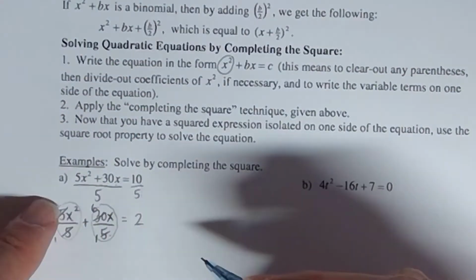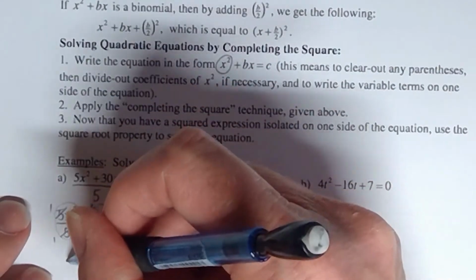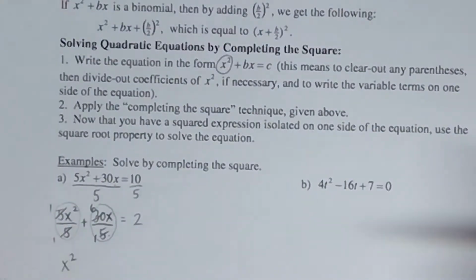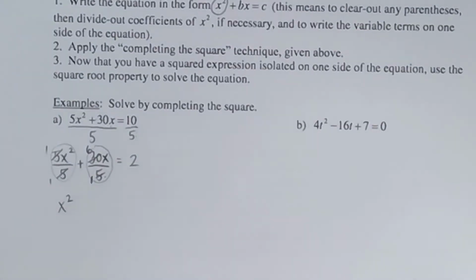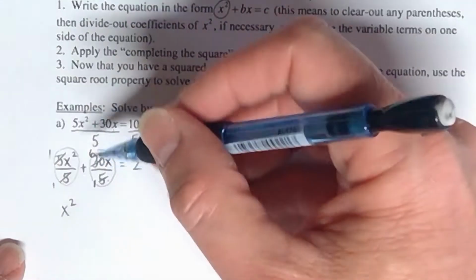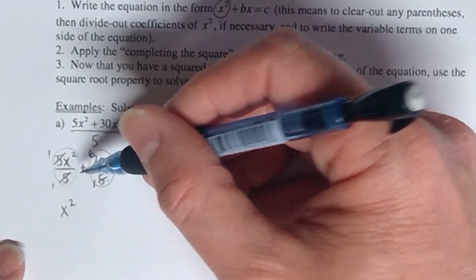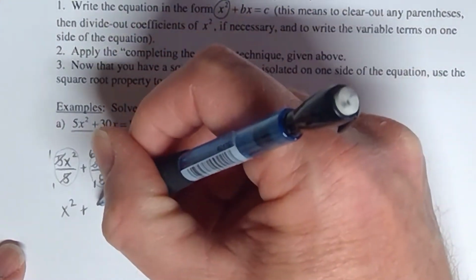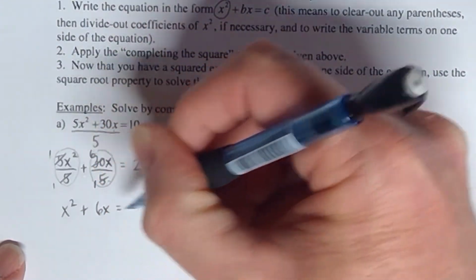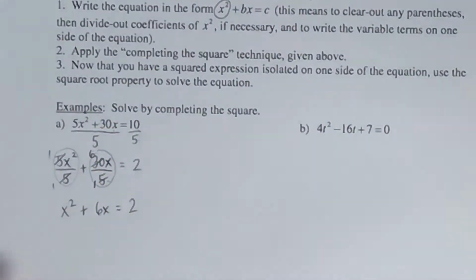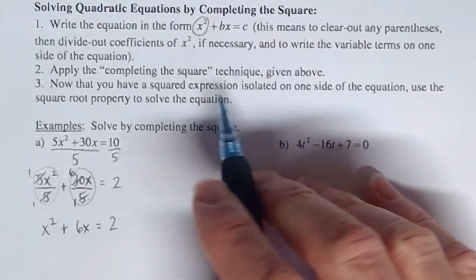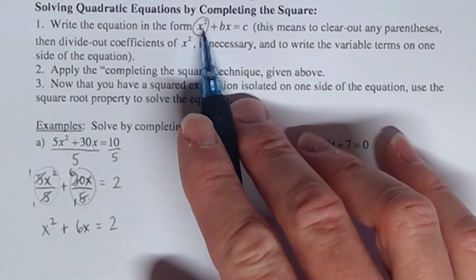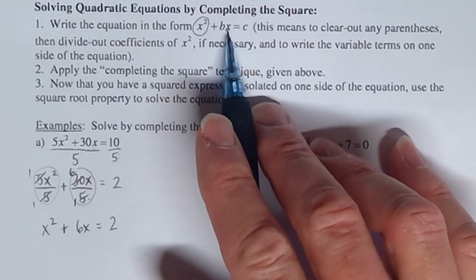6 and 1 there. And so we end up with what here? We end up with 1x squared over 1, which is the same thing as just x squared, because when you divide by 1, you don't need to write that normally. Bring down the plus. And then we got what? 6x over 1, which is the same thing as 6x. And so we get that. Doesn't it now look like this, you guys? You've got x squared with nothing in front of it. You've got the x term.